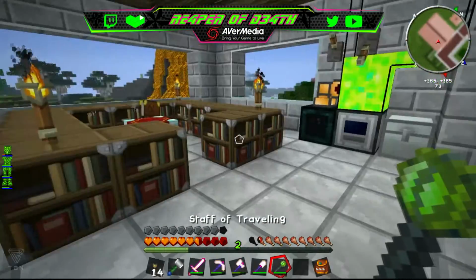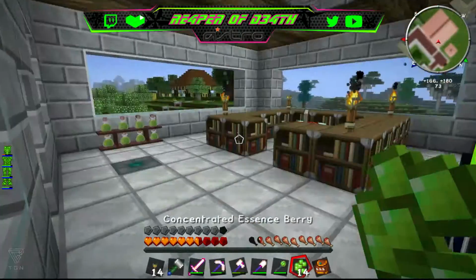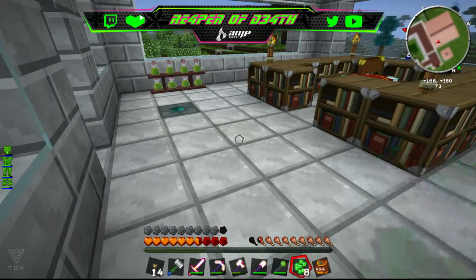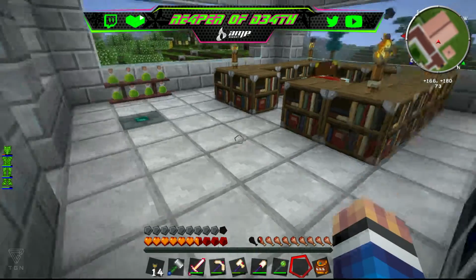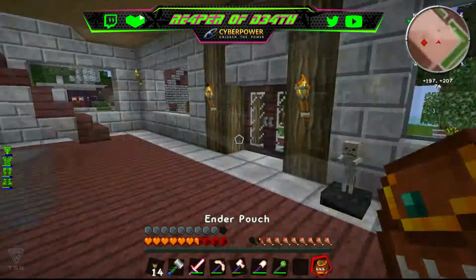So I want to go down here. Let's go ahead and get rid of our XP that we got right now. Okay, let's go back to the house. Boom. See how quick that makes it?